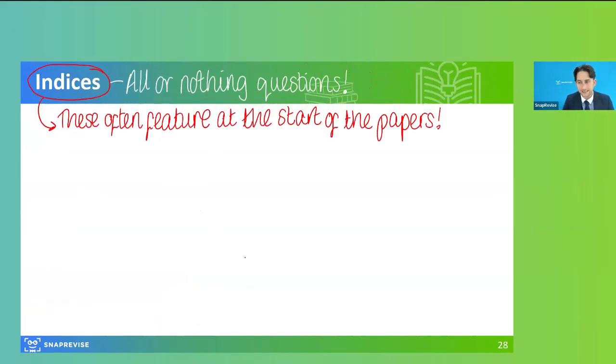These index law questions are likely to come up on the non-calculator paper, your first exam, if you're doing a non-calculator paper, but any exam board is going to test this. Indices are a topic that always comes up, and the exams are much more uniform than before. Whether you're AQA, Edexcel, IGCSE, whatever you're doing, indices is a big one. It's probably coming up early on in the paper, and it's all or nothing questions. You either know how to do it or you don't. So there won't be loads of method marks, it's kind of 0% or 100%.